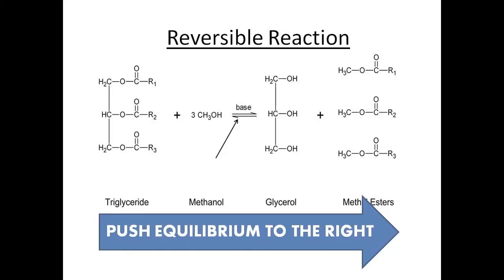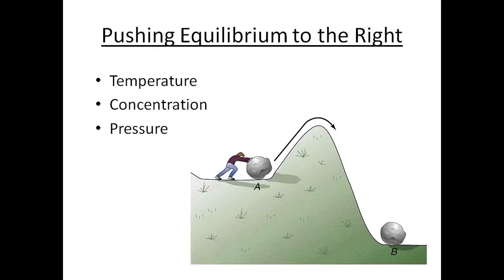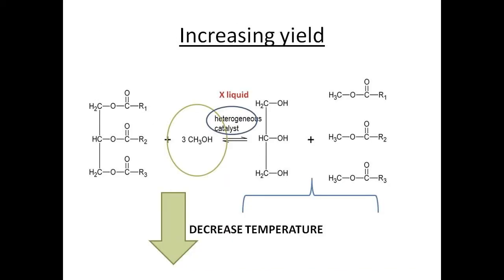When cooking oil and methanol, both aqueous, react to give you biodiesel and glycerol, the reaction is reversible. Hence, there is a need to push the equilibrium to the right to ensure high yield of biodiesel. There are three ways in which the equilibrium of the reaction is affected: temperature, concentration, and pressure. In the production of biodiesel, to ensure a higher percentage of reaction yield, we can increase the concentration of alcohol. Excess alcohol is used to drive the reaction to the right and ensure all is totally converted to its esters. They can be later removed by distillation.